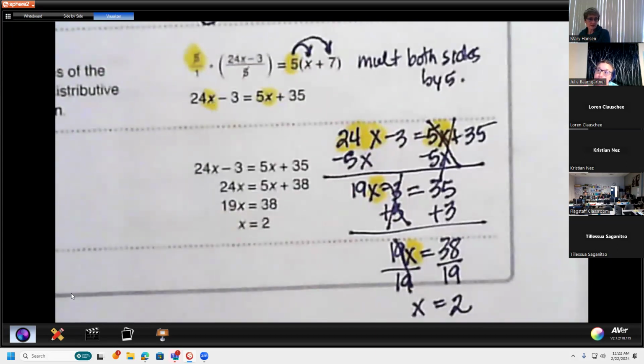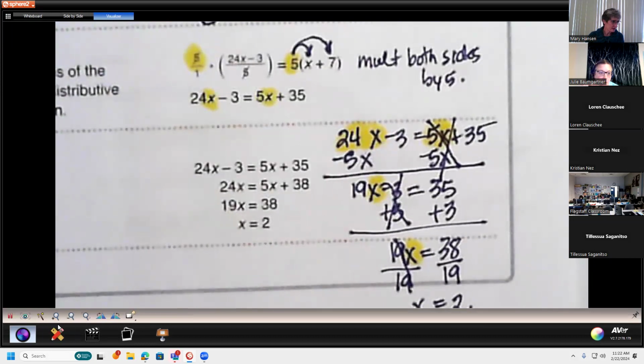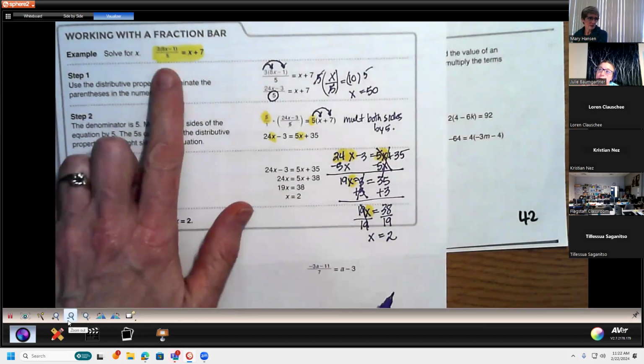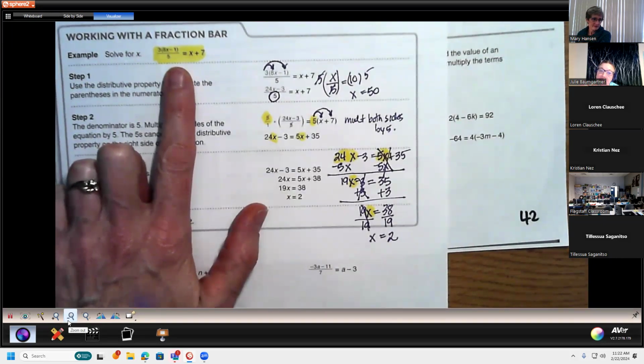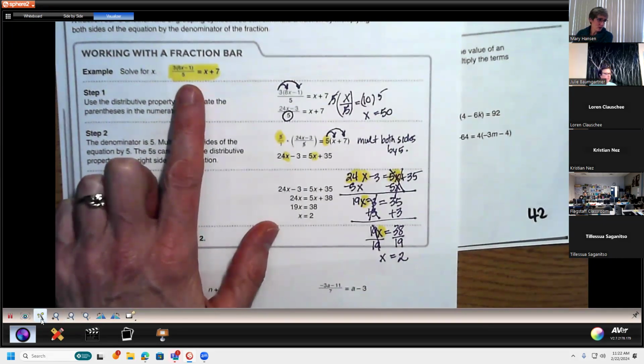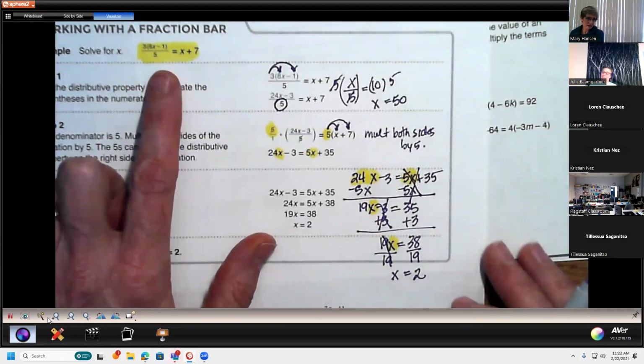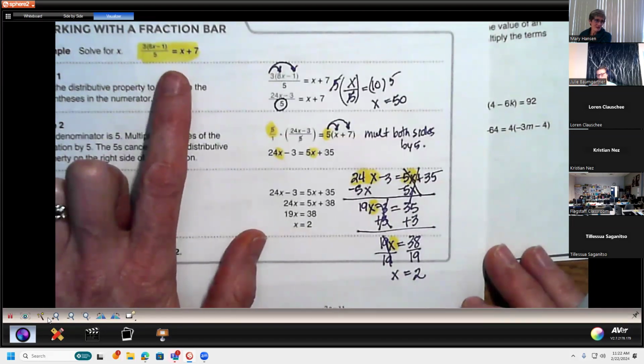Now, if you really want to see how far we've come, again, look at the problem that we started with. Okay, look at this problem. That's quite an algebra problem. And you may be like, but yeah, I don't really quite know that I could do that by myself yet. That's okay. It's okay.